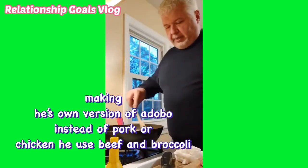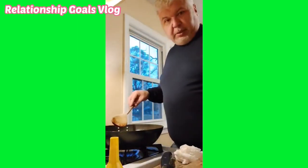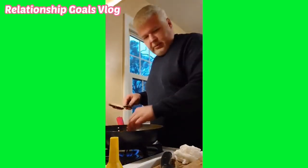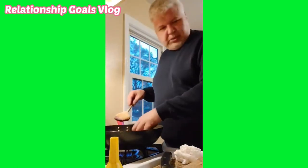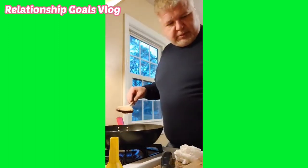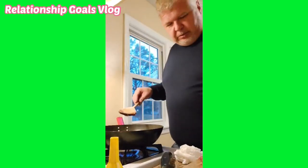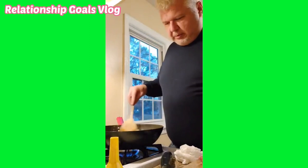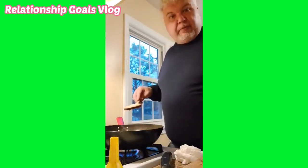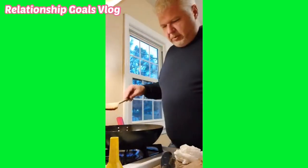We'll start browning the meat — stay right there. Alright, we're back. It is time to start searing this meat. Let's get a little brown on it — that's all. This might take a little longer, it's still kind of frozen. Find out those frozen pieces first. Some of the pieces were still a little frozen, I don't know why — it's just the way it thawed in the fridge. But it'll be okay.